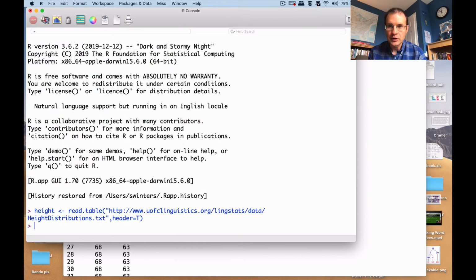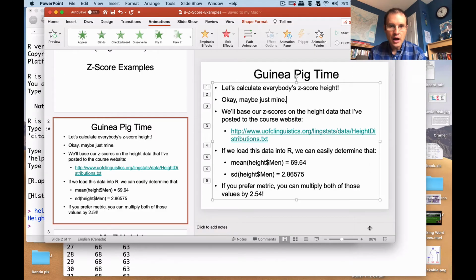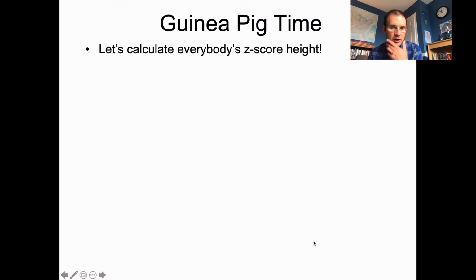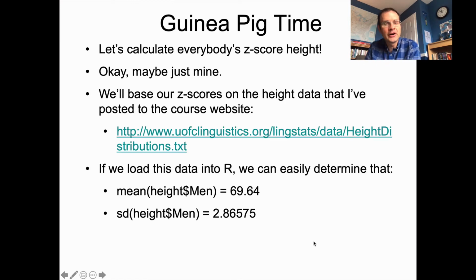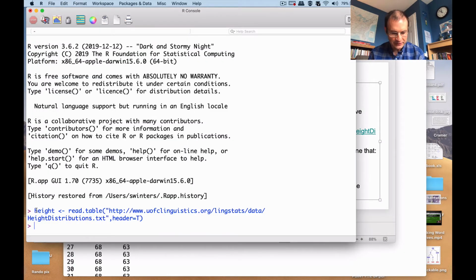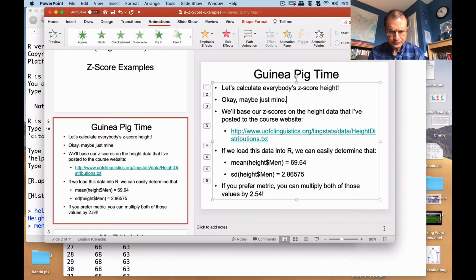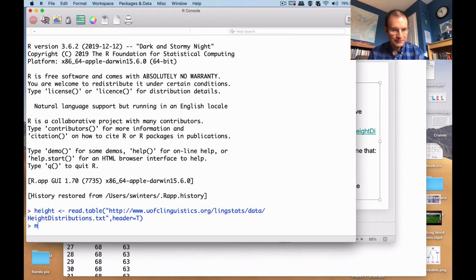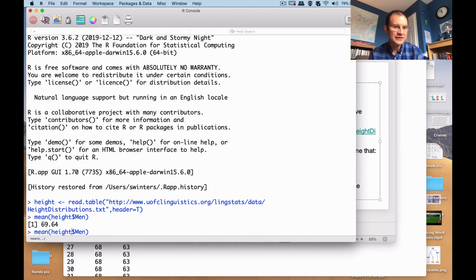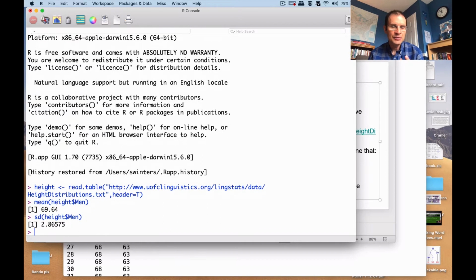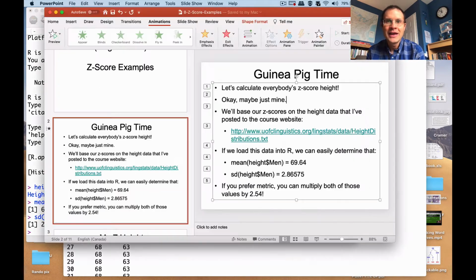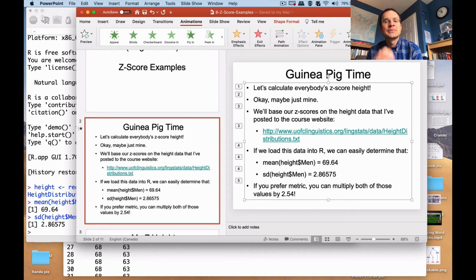And so for my z-score, we'll calculate it with respect to men. The PowerPoint shows you the crucial information you need to know to do this, which is the mean of the height for men and the standard deviation of the height for men. So I'll take this another step here, and actually I didn't really do that right. If we go mean height men in R, it tells you exactly what you see on the slide, and if we go standard deviation, SD, we get the same information. That's exactly where I got it from, right? So it's not hard to do that if you just want to know those specific numbers.